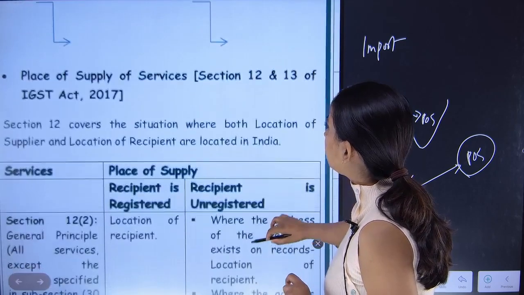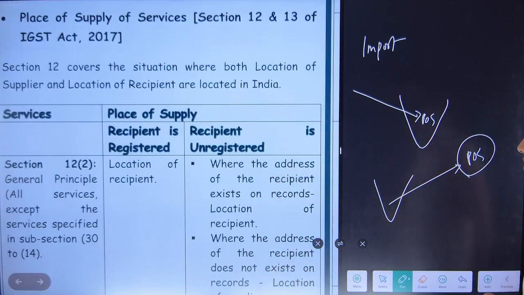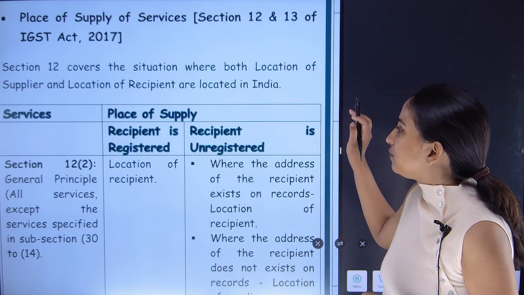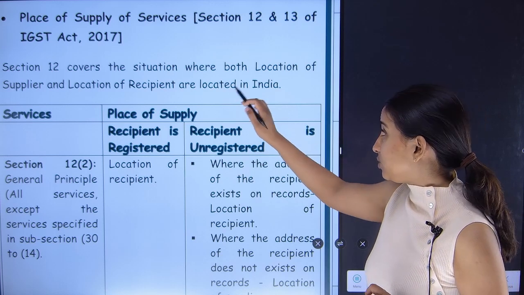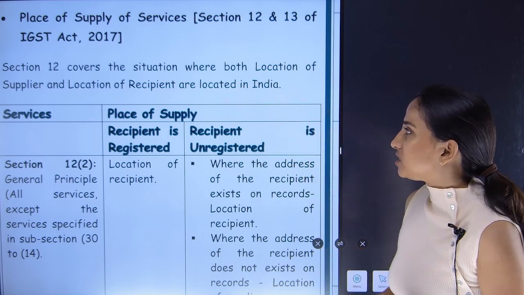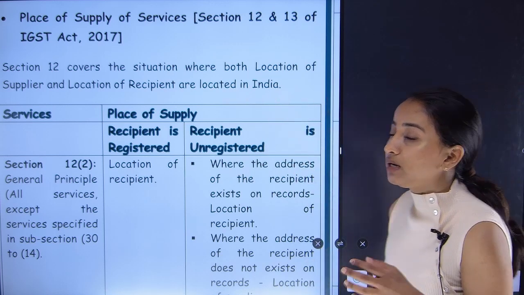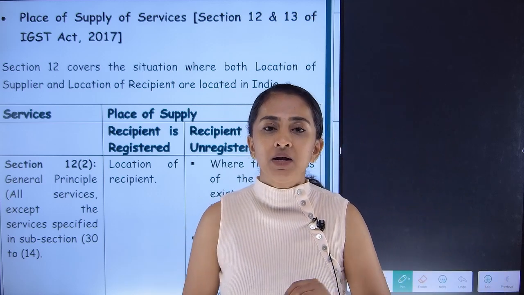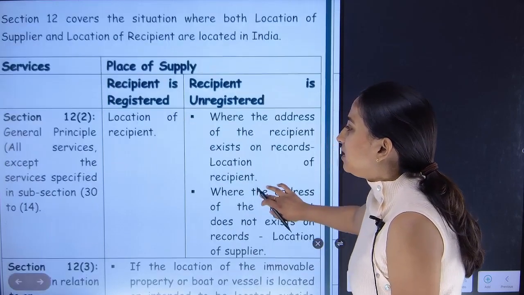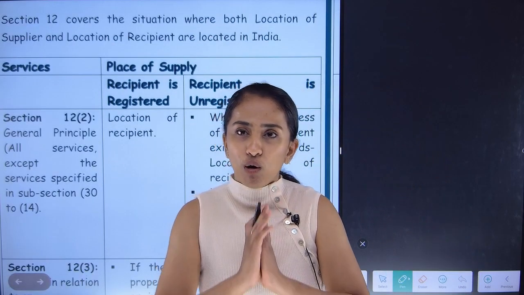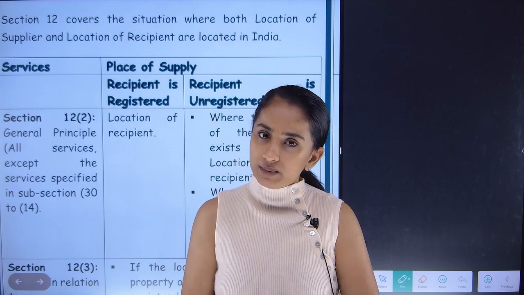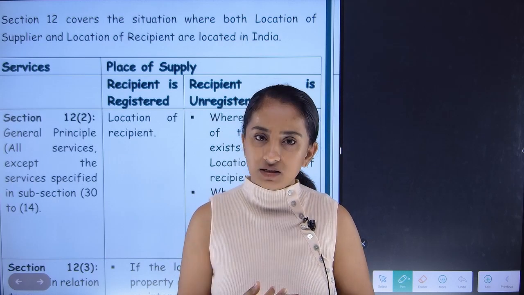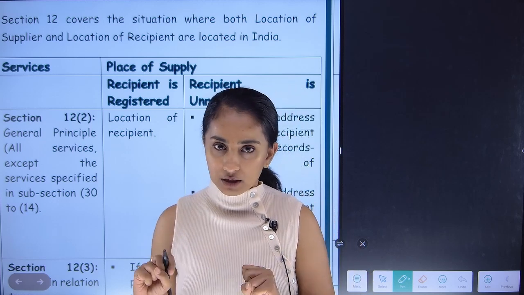Okay. Now coming to place of supply of services. So far we spoke about goods. Now in case of place of supply of services, first is the situation where the location of the supplier and the location of the recipient are both in India. So they're telling us this is a within India transaction, a domestic transaction. Here, first, the general principle for all services: generally, normally, the place of supply will be the location of the recipient. Who receives the goods, who receives the services, that will be the place of supply.